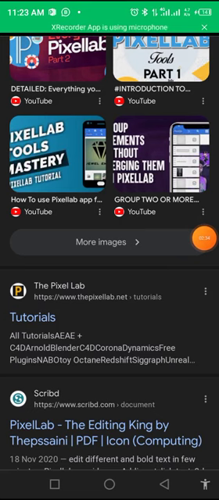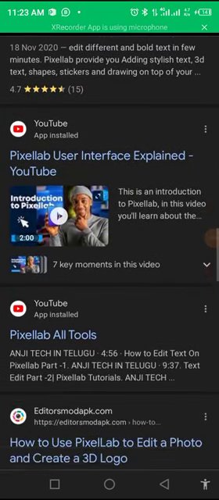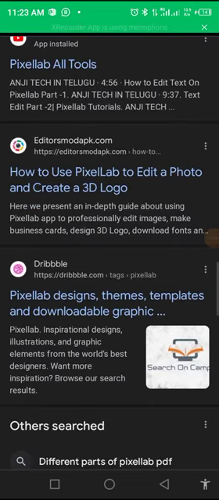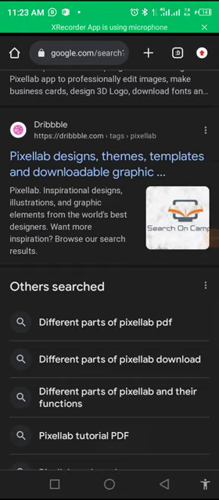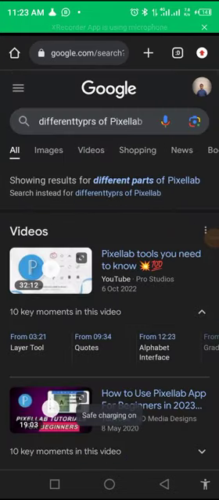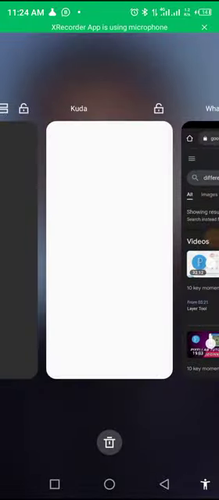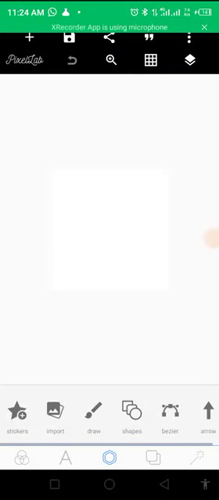All right, so you get to see different kinds of Pixellab actually everywhere. As much as you can design, you get to see different Pixellab all around. As much as I know, there is Pixellab ID, there is normal Pixellab, there is Pixellab Indonesia, there is Pixellab Pro, there's Pixellab Ultra Pro. So I think I've mentioned up to five. So we have different types of Pixellab in a design. And there's Pixellab Dark. I think the one I'm using here is Pixellab Dark.